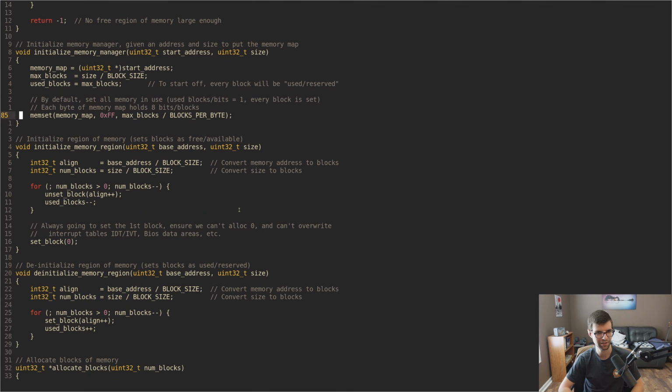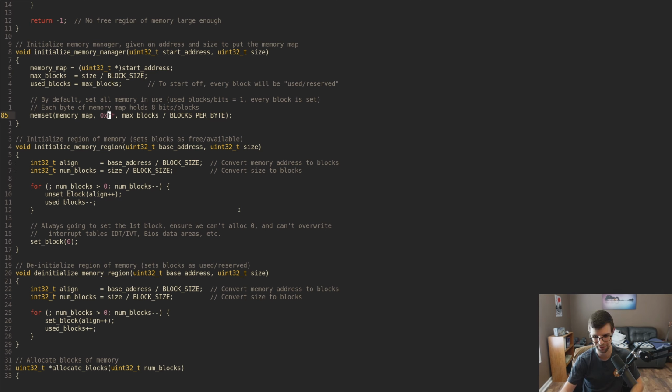So I know we set these, but I don't think I just set used to be the max. So this used count and max block count is assuming that we're using all of the blocks by default that we pass in for the memory manager. So all of memory is set to used.